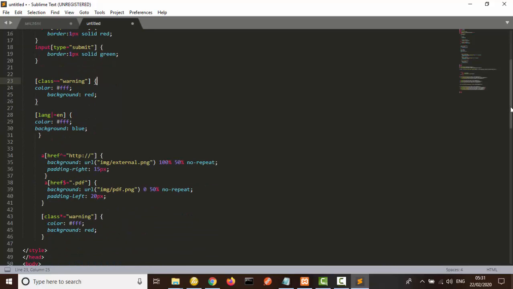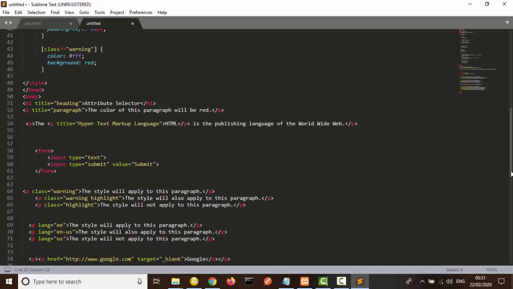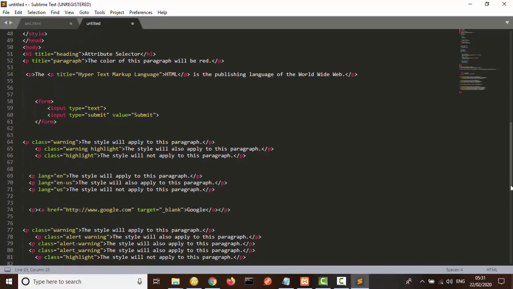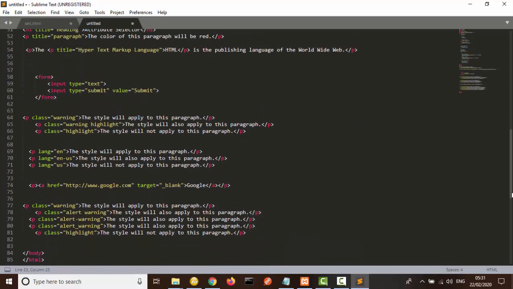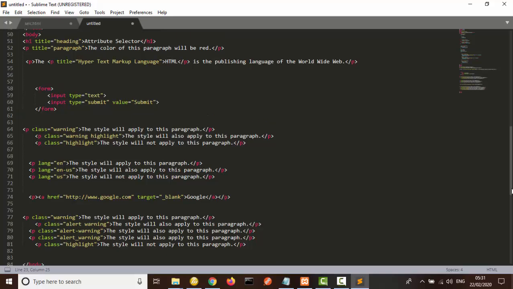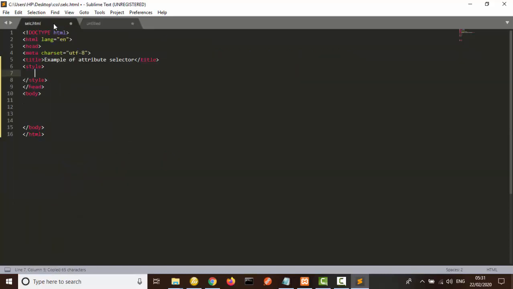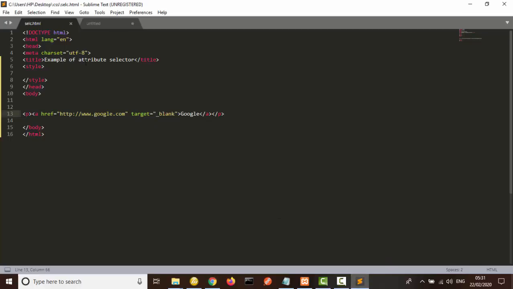Okay, so let me show us something. I wrote this code. I want to quickly pick a link that I created earlier. Where is that? Where is that? Okay, I think this is it. I linked it to an external link to Google. So if you look, this is a link. All right, you already know how to add a link, so I'm not supposed to be teaching you that.